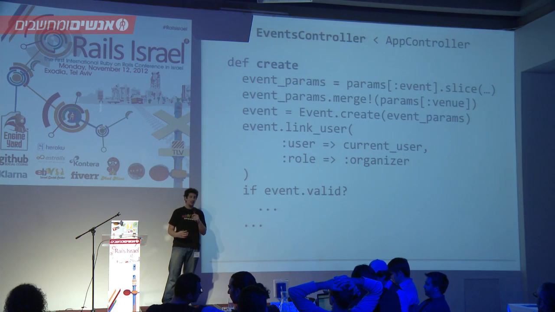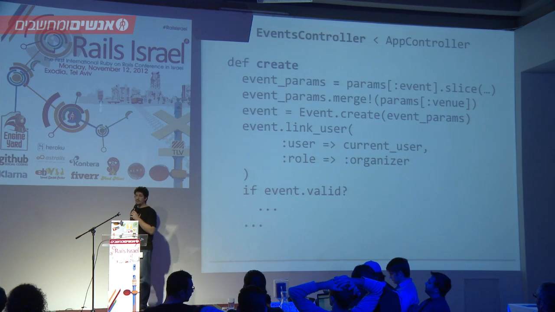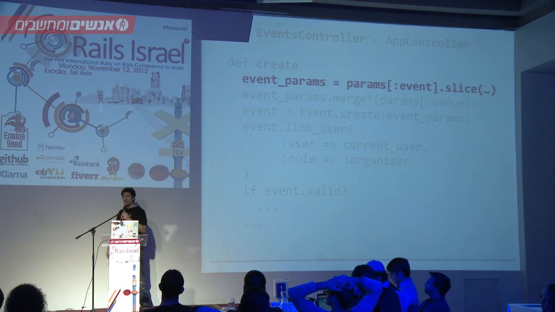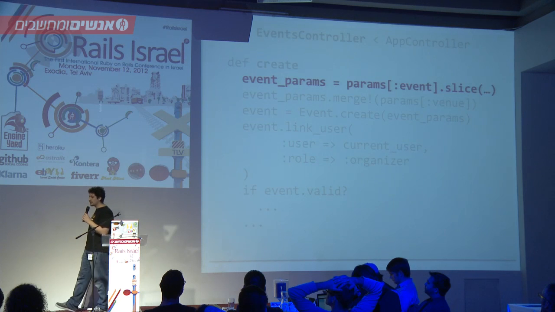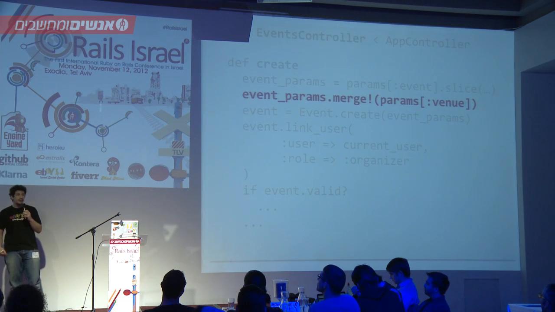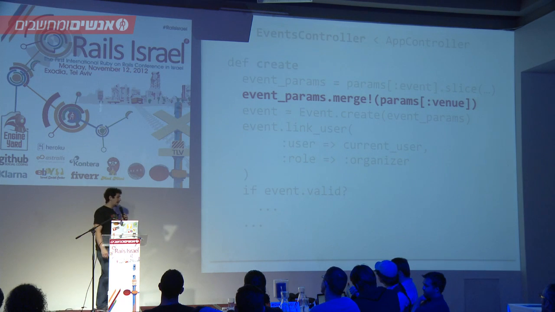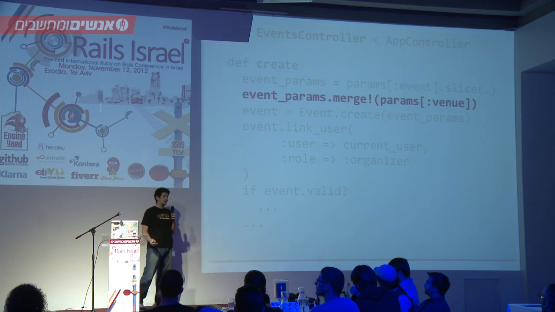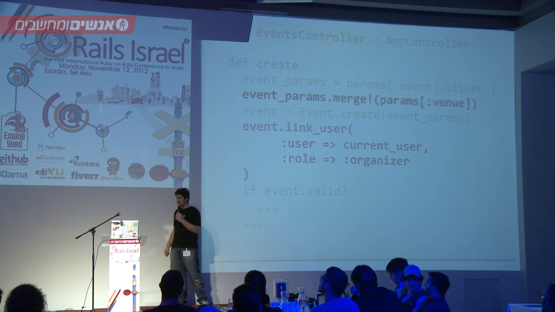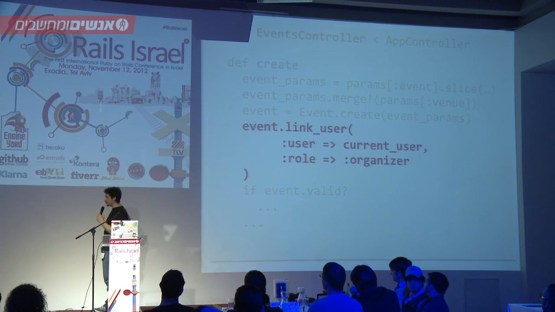It's really fun to be writing a Rails application where the defaults make sense. And when you have a form, you can easily create a model from it. But sometimes you have to refine that form data. Sometimes you need to slice up the params hash and get only the attributes that you need. Sometimes you need to merge it with different form data because of client-side constraints. And when you're writing client-side code, nested attributes aren't always what you want them to look like. And sometimes you need to link up different models that you already have in your system.